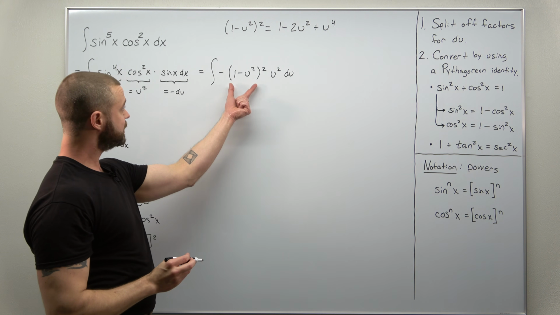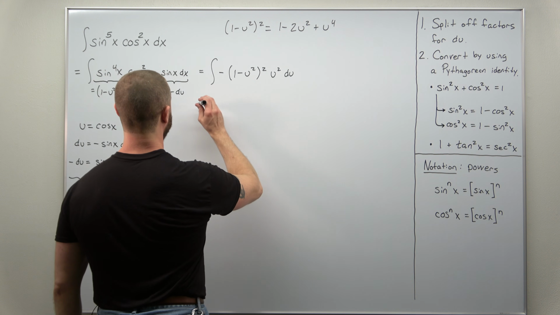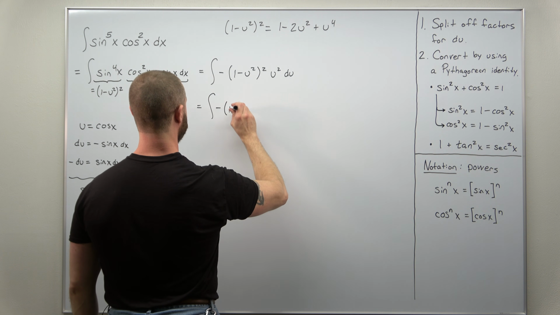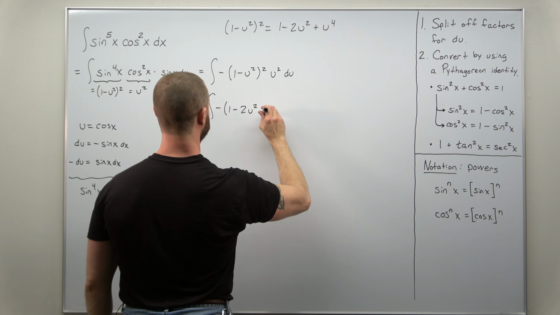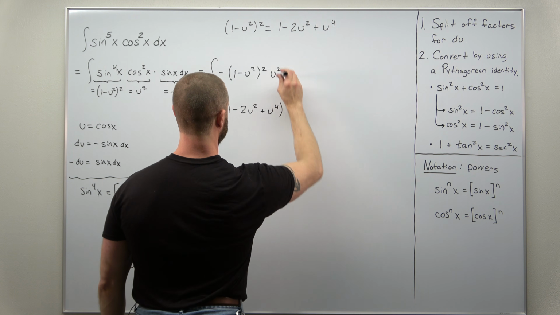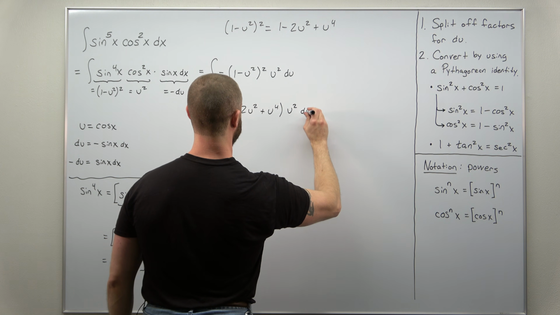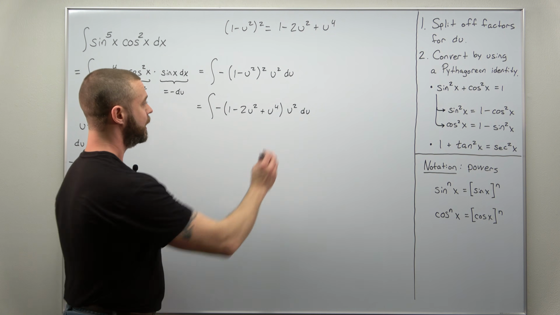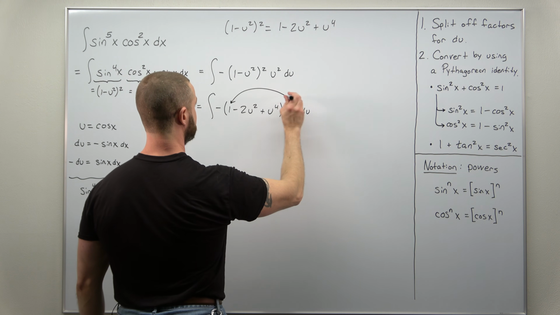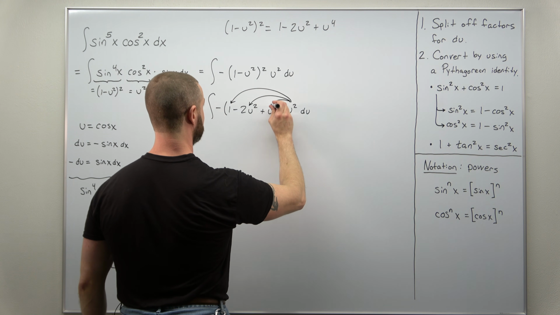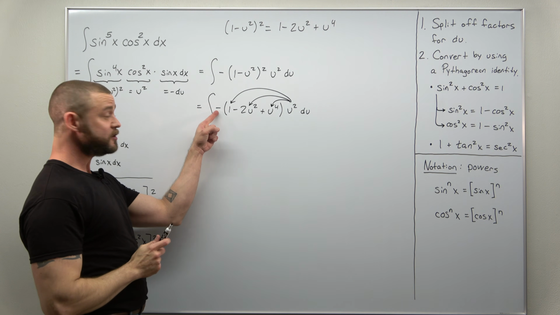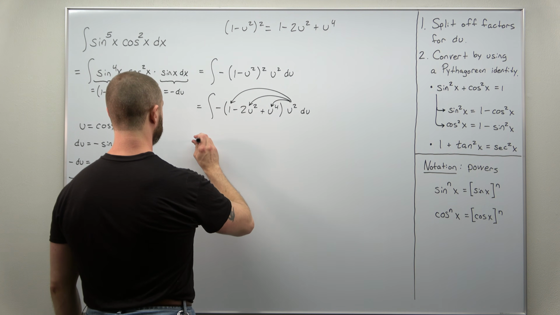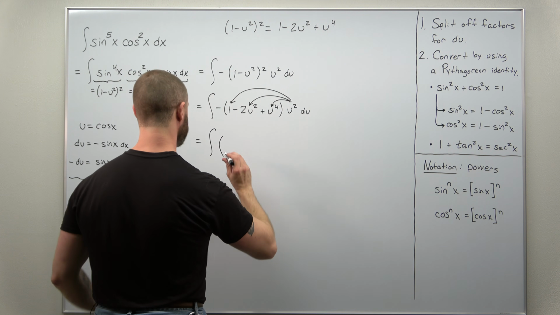All right, let's go ahead and plug that into the parentheses there. We multiply that out. I'll keep the negative. We got that as 1 minus 2u squared plus u to the 4th. And we have the factor of u squared at the end there. All right, let's do two things. I'm going to distribute u squared in, and at the same time, I'm going to use this negative to change all the signs inside the parentheses. And we'll be left with a very simple looking integral.